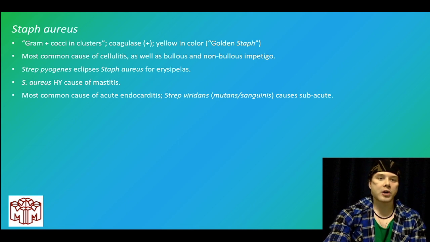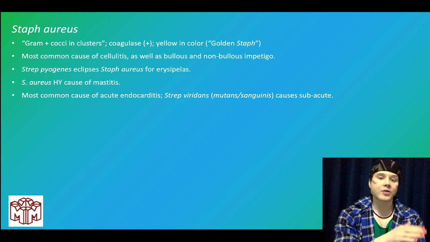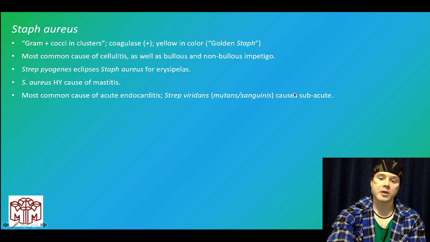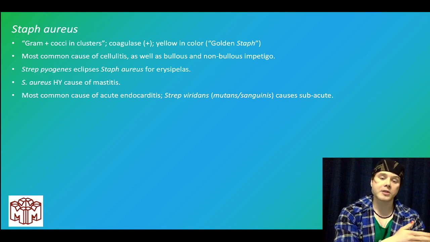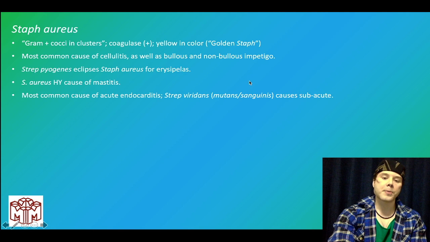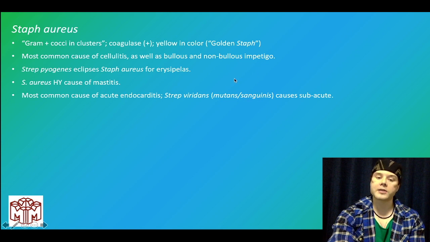Staph aureus classically causes acute endocarditis in IV drug users. Acute means no history of previously damaged valves, no murmur, no mitral valve prolapse — just a young healthy patient who became an IV drug user and now has new onset murmur plus fever. Subacute endocarditis involves someone with a history of cardiac abnormality, usually mitral valve prolapse with a mid-systolic click. Strep viridans following dental procedures is the textbook organism. USMLE will write strep mutans or strep sanguineus — know that those equal strep viridans. Also, lim dextrin carbohydrate production allows strep viridans to adhere to valve abnormalities.